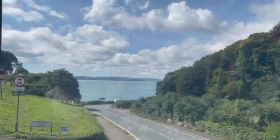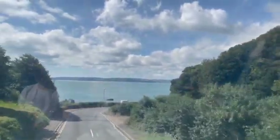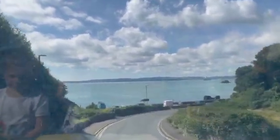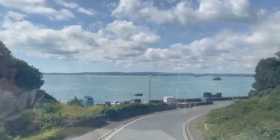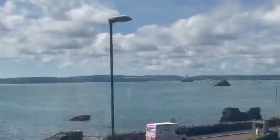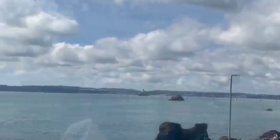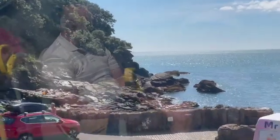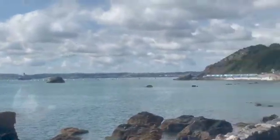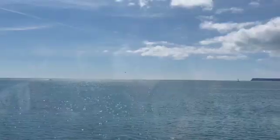Down here, it's a wonderful place for families to come rock pooling. But looking straight over in front of you now, that's Brixham. Brixham is one of the largest fishing ports in the country, awarded Port of the Year. And in Brixham is where you'll find a replica of the Golden Hind, the English galleon that circumnavigated the globe between 1577 and 1580, captained by Sir Francis Drake, originally known as the Pelican, but Sir Francis Drake renamed the ship mid-voyage in 1578. Now, Brixham doesn't have the large hotel chains like Torquay and Paignton, it relies on explorers who get the ferries from the harbour side and the wildlife cruises as well.